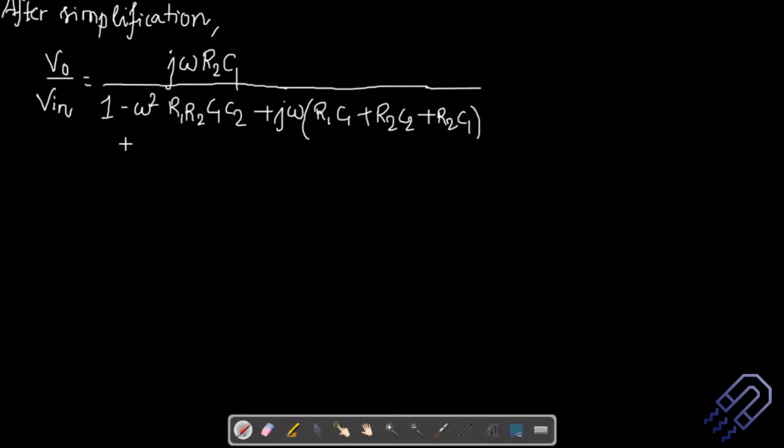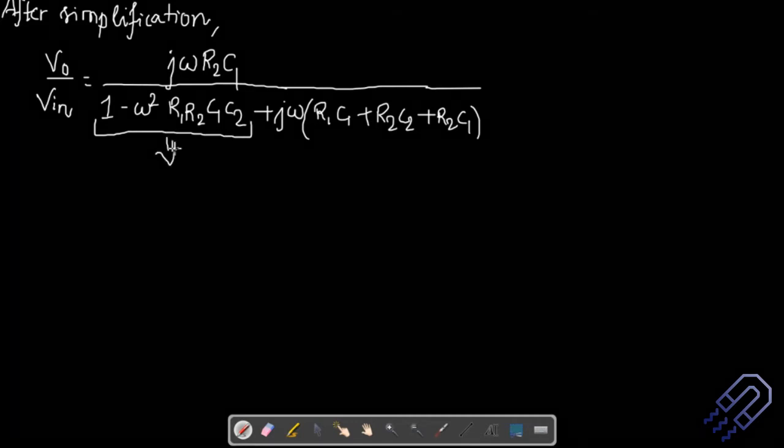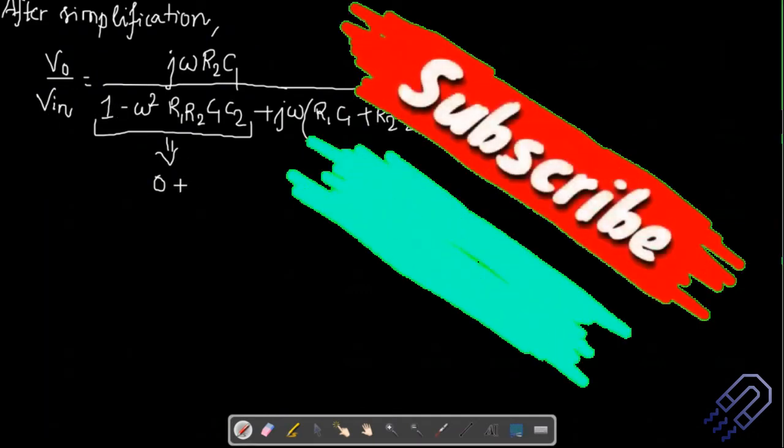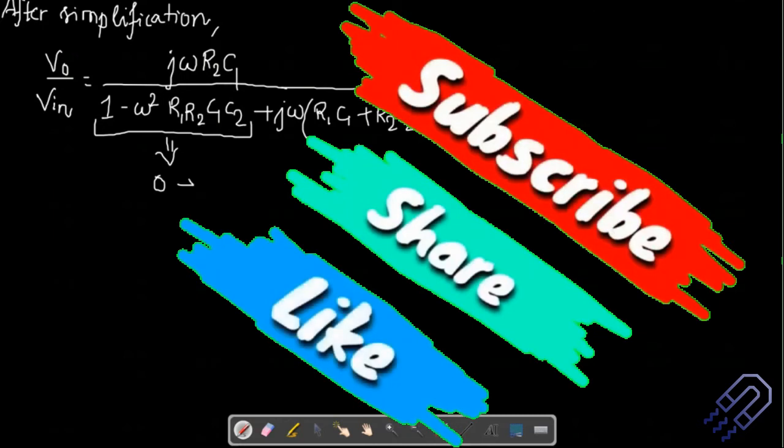Now, if we look into the Barkhausen criteria, this phase difference between the output and the input must be zero. So if we consider this circuit, this particular part must be equivalent to zero. There is no phase difference, because if this is zero, this j omega and this j omega will get cancelled out, and we will have a pure form of the ratio between the output voltage and the input voltage. There will be no phase term involved, so this should be zero.